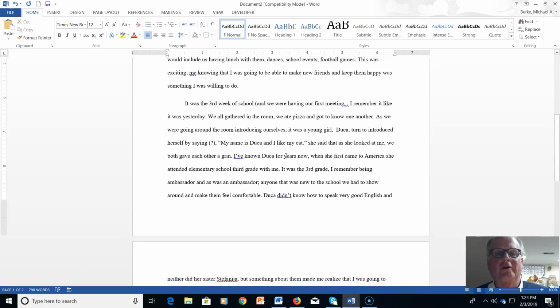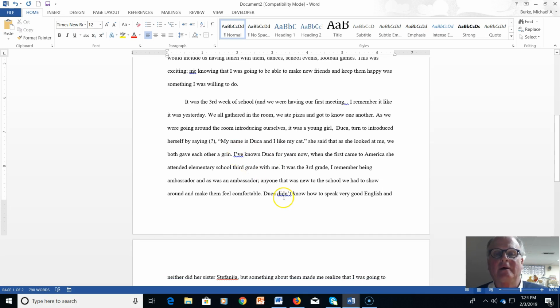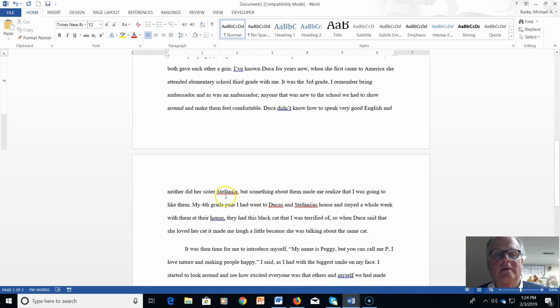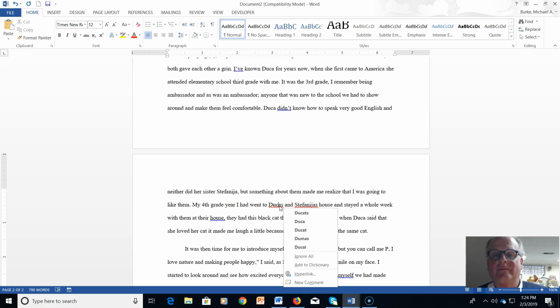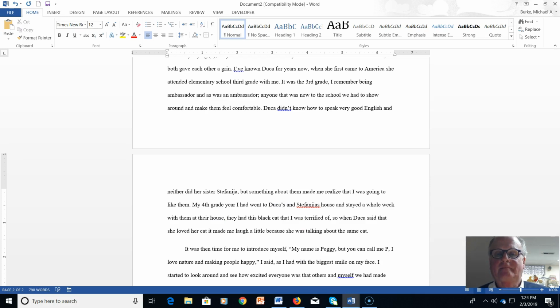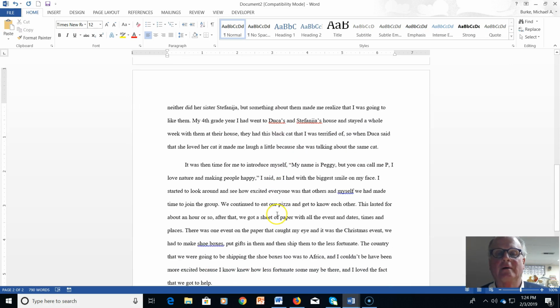Let's go further down and see. We've got another contraction, another contraction. Okay. It shows us that this is a name that we're going to need to add to the dictionary if we want to. And then these should be possessives, although it won't tell you that because it doesn't recognize the words. That's why it's underlined these things at all. Okay.